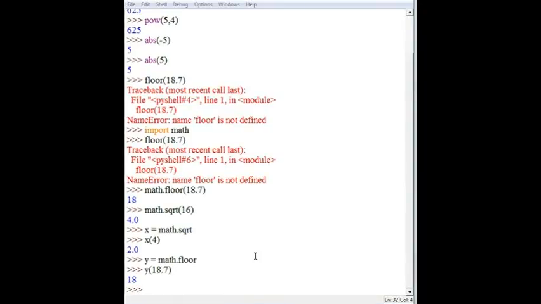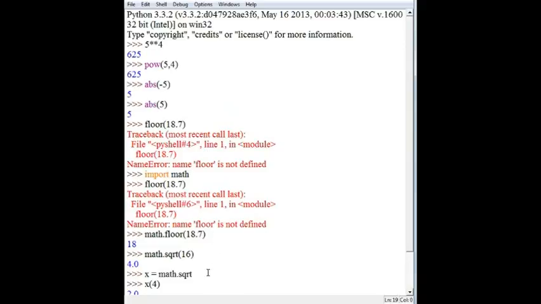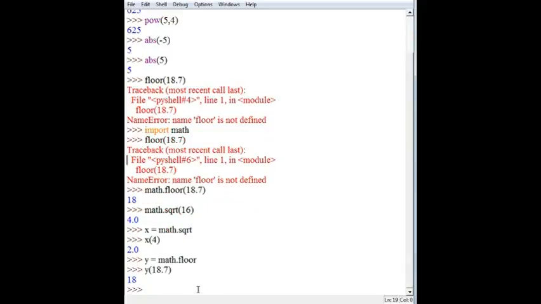Now we'll talk about how to create programs regularly so that you can save them and use them whenever you like. In the IDLE where we are working right now, if we create a program, it will not be stored forever. It will be removed after we close the IDLE. So what is the use of creating programs in Python if we can't save any program and use it later? There is one thing which we can do in Python to create programs, which I am going to show you now.